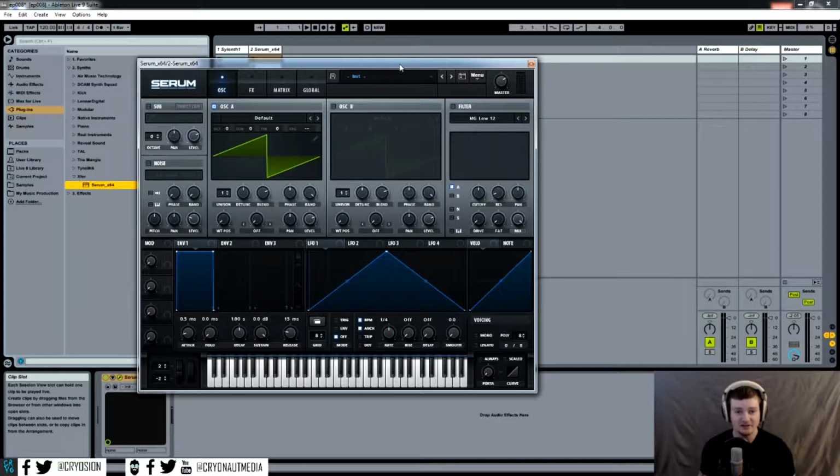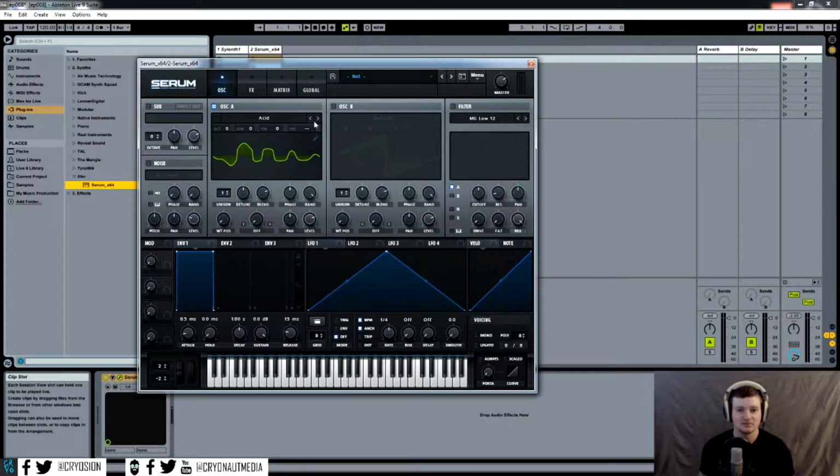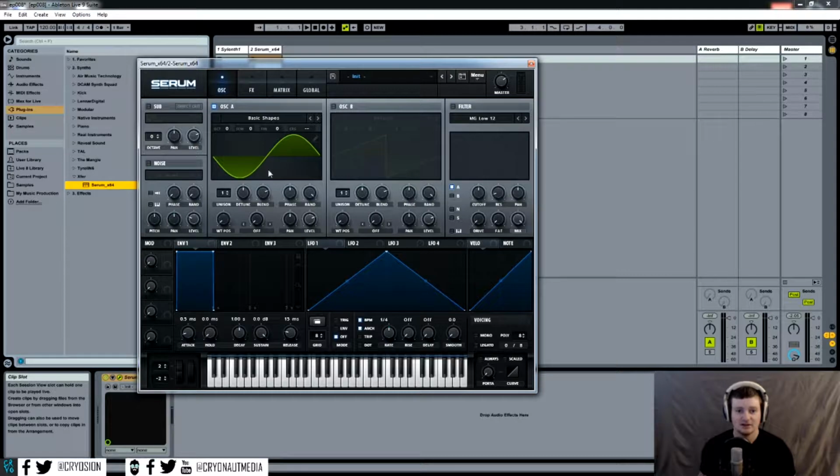And lastly, Serum. Again, you have a whole bunch of different options here. You can choose in a drop-down list here all your different kinds of waveforms. You can cycle through the wavetable, which is very unique to wavetable synthesis, which is what Serum is. And if you really just want the basic shapes, you can go to analog basic shapes. And then once you click on it, you can kind of see the different wavetable positions. So sine, and then saw, triangle, square, different pulses.